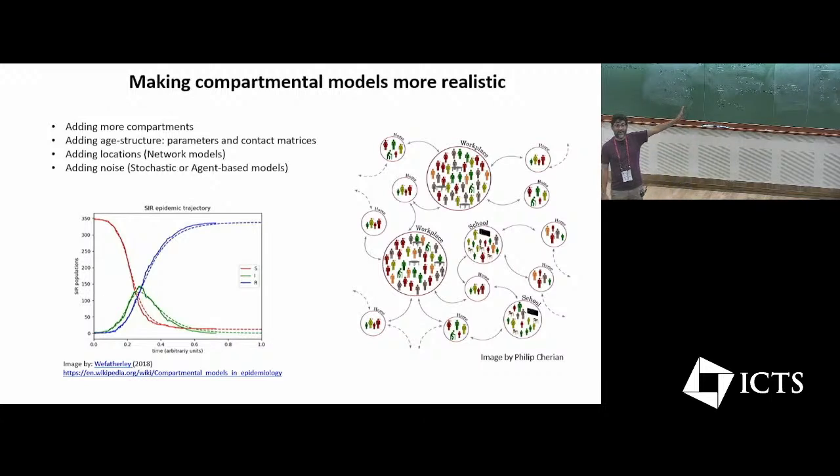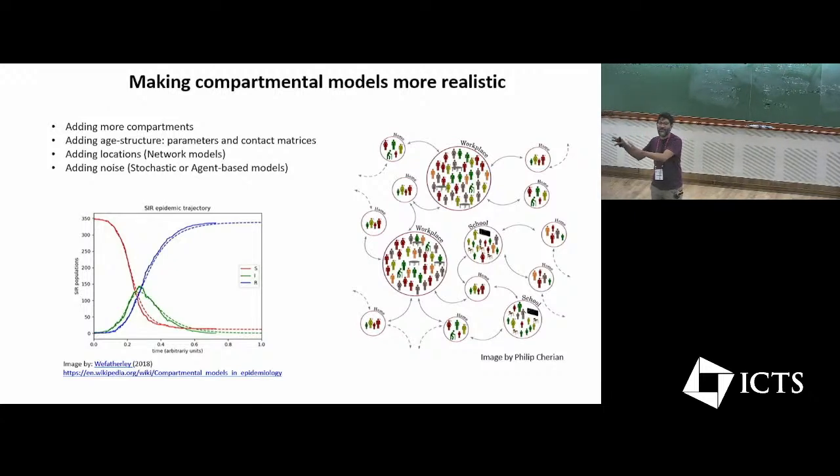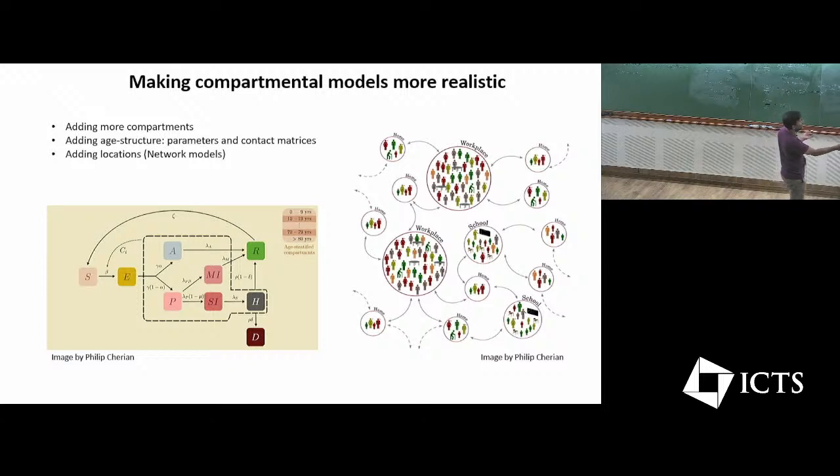So one extreme was a single location, a single room, and the population is in that room. You forget about all the ages, forget about everything. They're just susceptible, infected, recovered, or just susceptible, infected. That's one extreme. The other extreme is you take everybody in a certain city or town, and you're actually trying to model every single person and every single location they could be in, every single interaction they could have, also their age, also their comorbidities, also whatever could affect various parameters that are involved in this progression of the disease. And you also put in as many compartments as you feel there are details you want to keep track of. You want to keep track of asymptomatic versus symptomatic, serious disease versus non-serious disease.